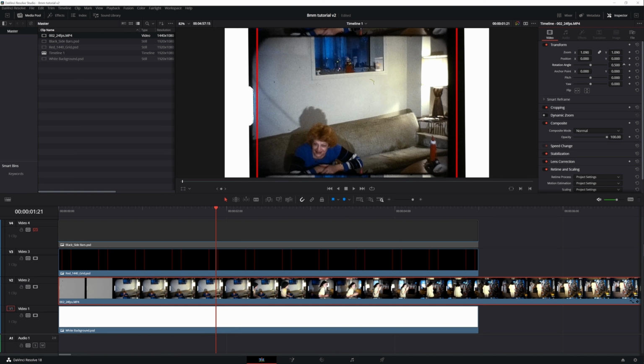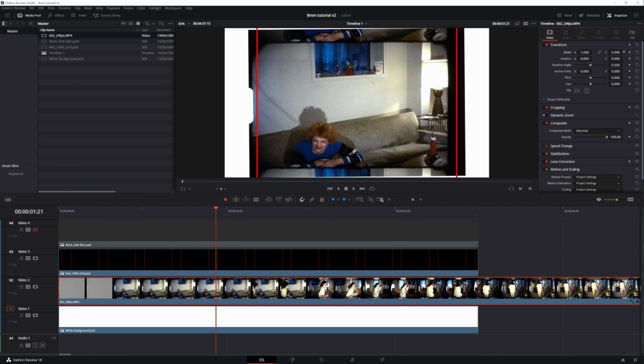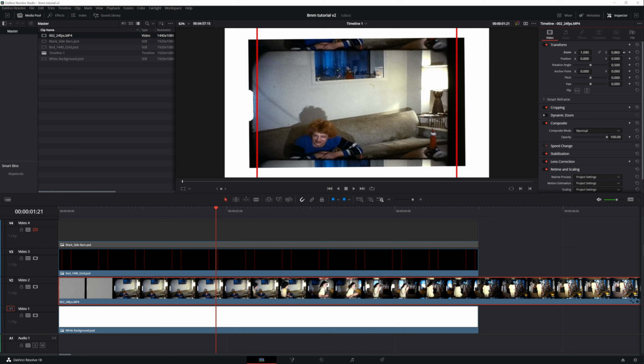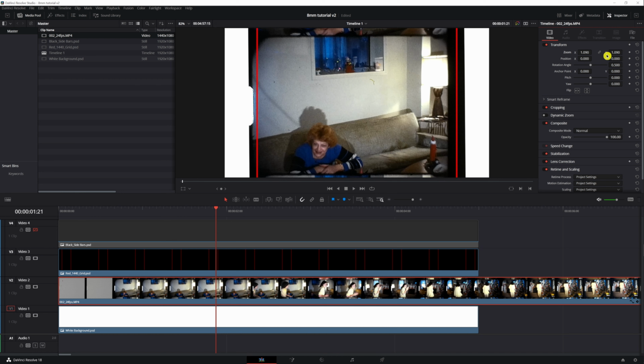Okay, that's pretty level. The next thing we'll do is go back to the zoom and notice the lock is now highlighted. You want that highlighted because if you don't, let's unhighlight it. It only moves the Y coordinate, which is up and down. I'm going to hit Control Z to put it back to the way it was. Command Z on a Mac. And then highlight that to lock them together again. And it doesn't matter whether you mess with the X or Y because they're going to move together.